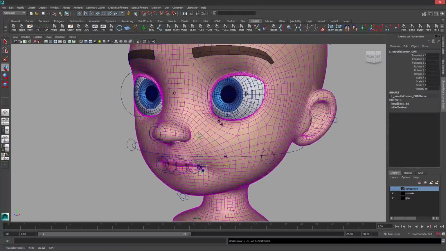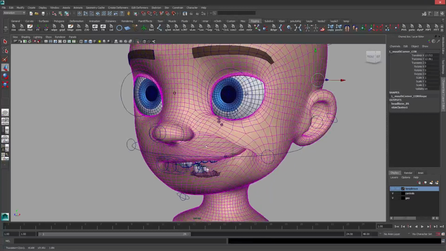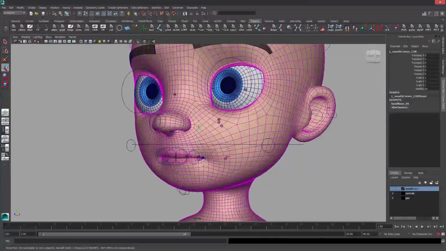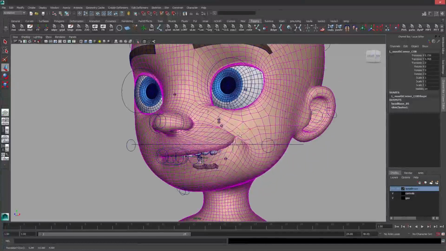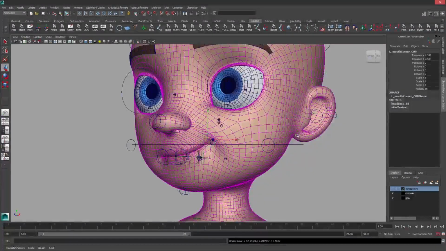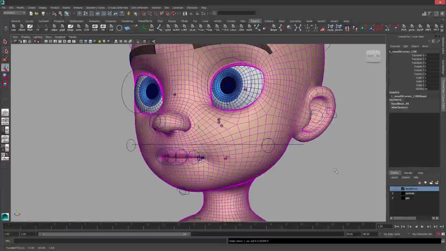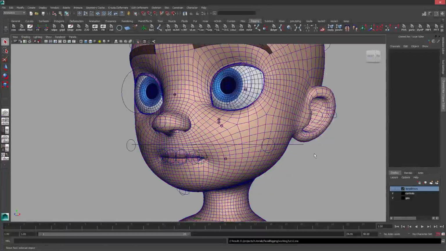But for now, we're going to move on to creating combo shapes. Where we left off, we have out and we have up. But when they combine together, they create this really nasty shape. If your limitations were maybe, say, out to here and just up to here, adding those together probably won't create a terrible shape. But if you want your rig to have really far limitations like this one does, you're going to have to create a combo shape in there or else it's just going to look gross.